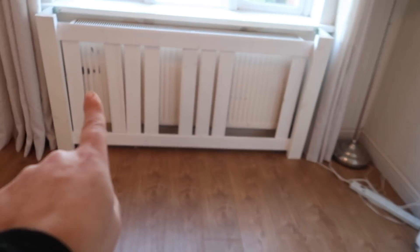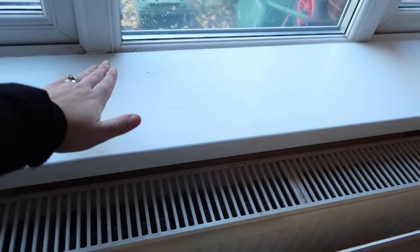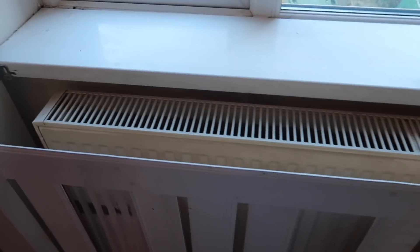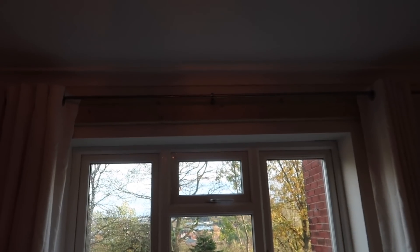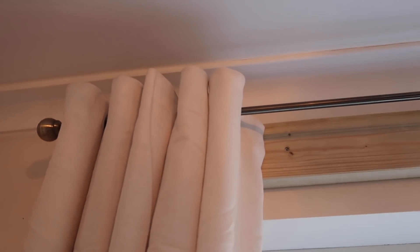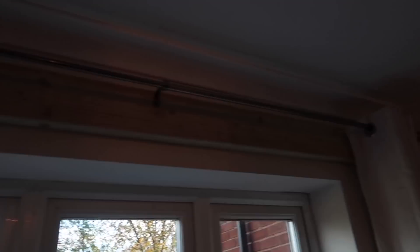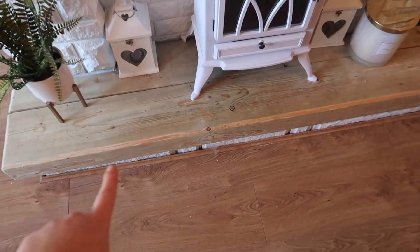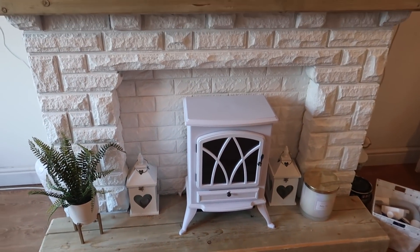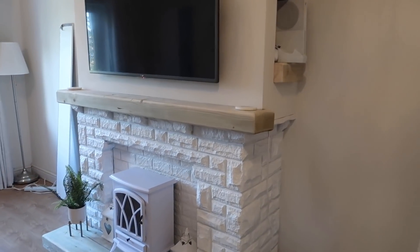Matt is going to redo the radiator cover. Basically this is our radiator cover minus a few slats, thanks to the kids playing football. We said we were going to do a shelf all the way across, so he's just popped to grab some wood. Yesterday he put up a piece of timber to do the curtains. And today I'm going to stain this here - so if you haven't seen this, this is how the fireplace is looking. I'm going to coffee stain this.